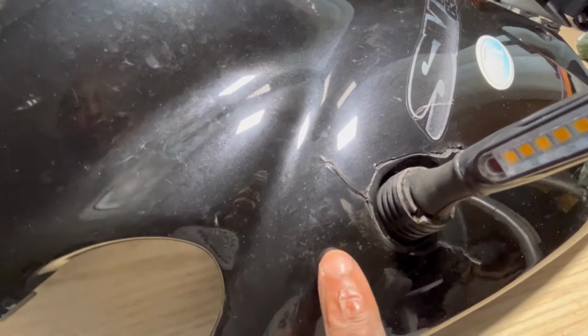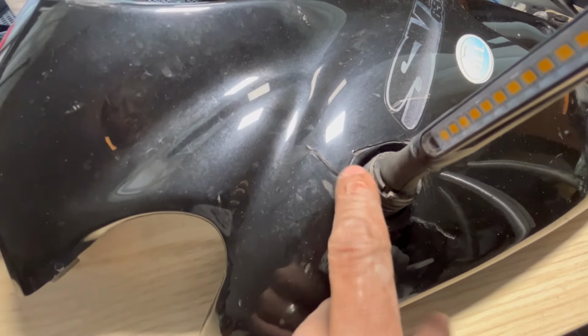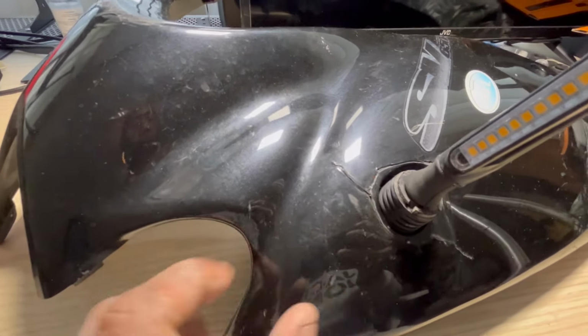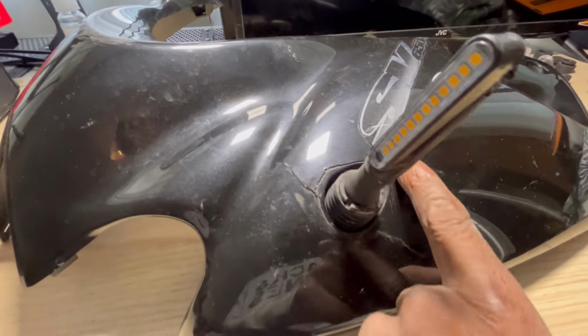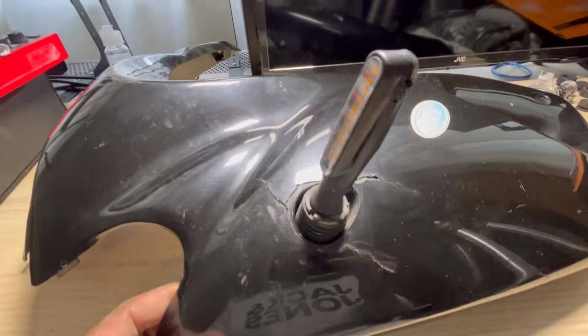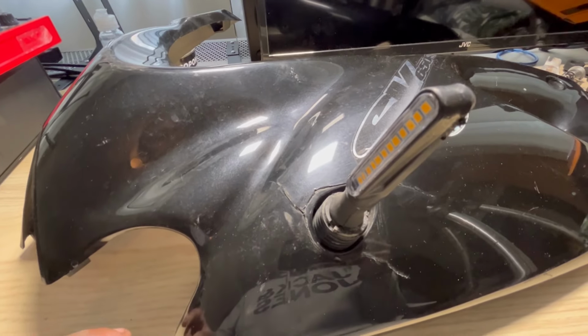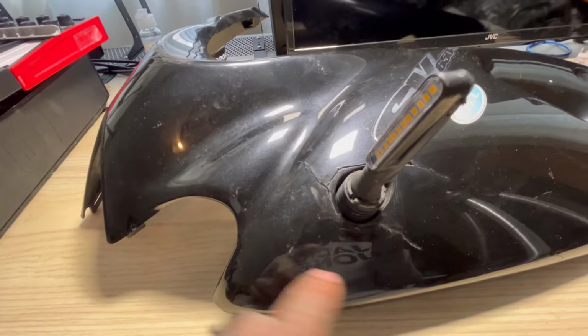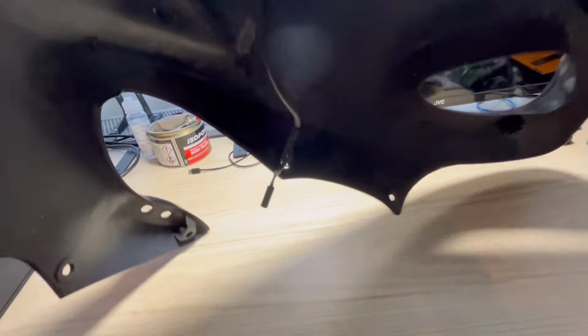And as you can see, this is what happens if you drop the bike, lean it on a wall, or someone knocks into it. You can see this mad cracking around here. Both sides are exactly the same. I've actually done some work on the other one, and I'm going to show you the process of how I repair this. So let's look on the other side.